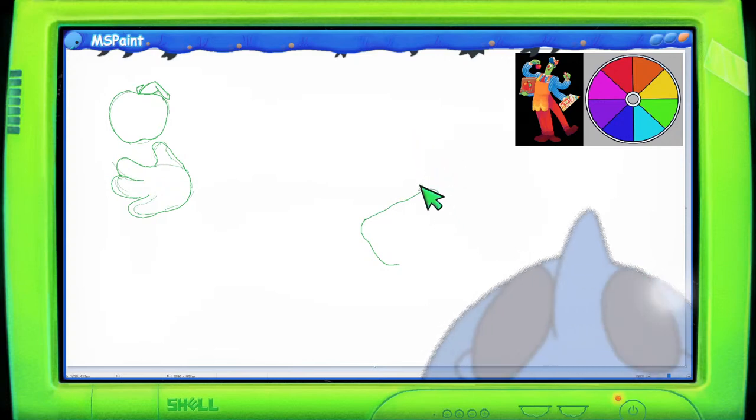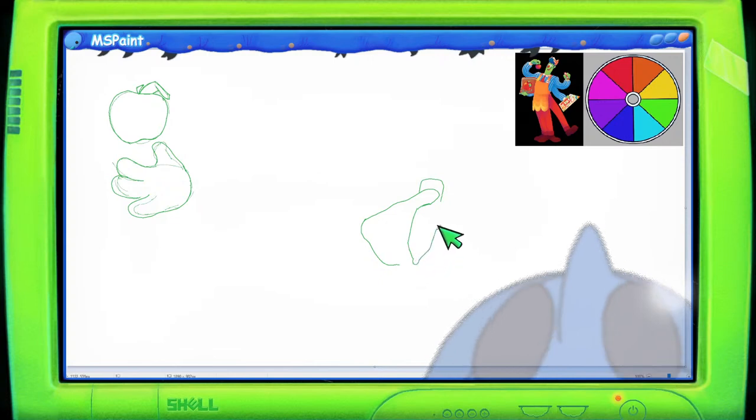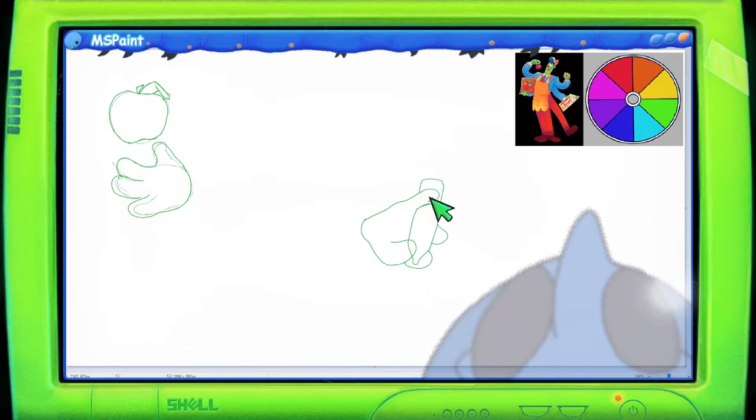So it's like behind, and it's like something like this. MSPaint anomalies.